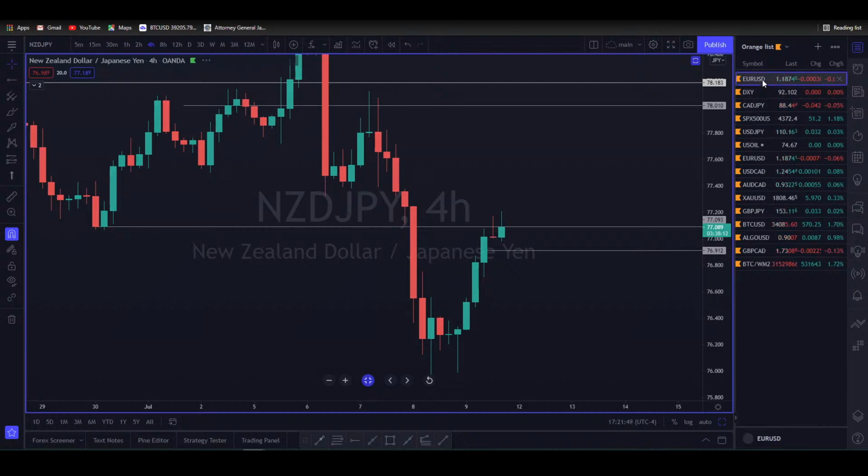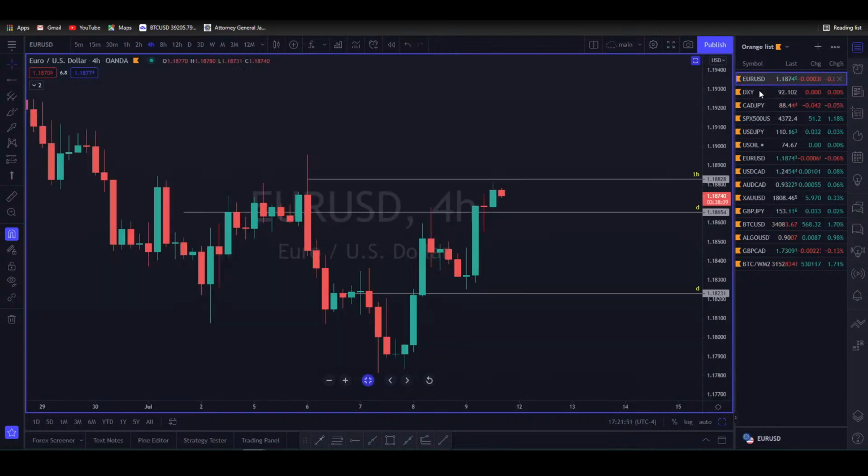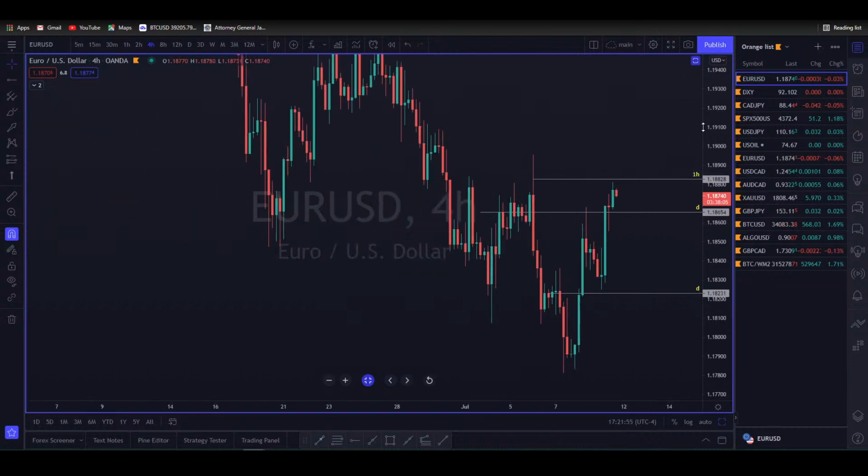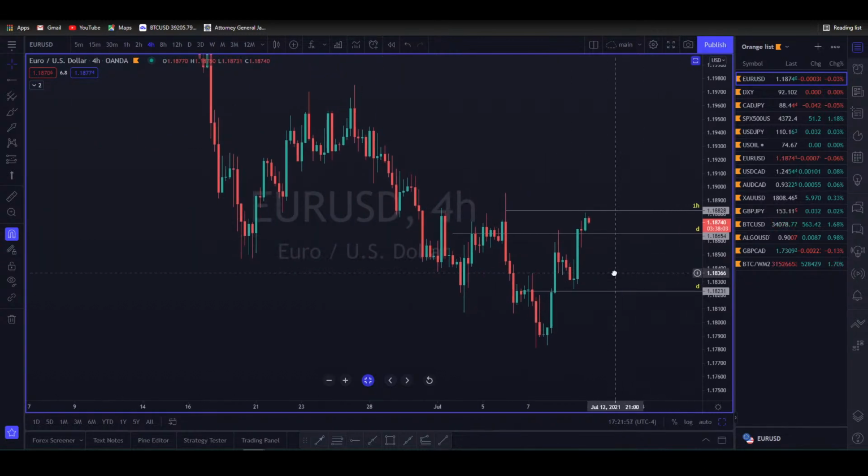Let's go on over to my two favorites, Euro USD and Pound USD. I absolutely love trading these assets. They're my favorite two trades to watch. Nice big push to the downside, taking out supports, took out support, made new support. Then you got a big, strong bullish reaction down here.